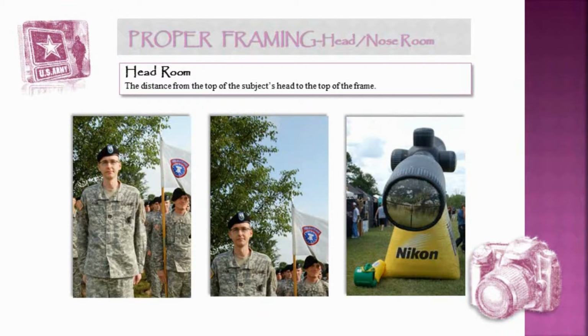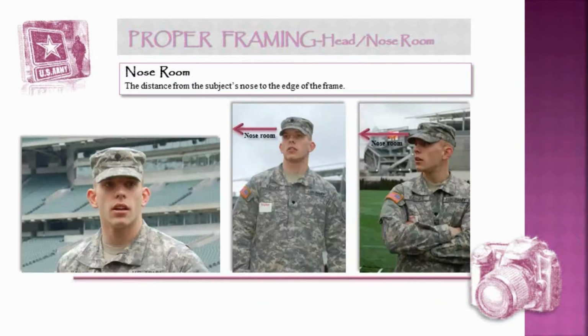Headroom is the distance from the top of the subject's head to the top of the frame. The subject may not always be a person, it could also be an object. The photo on the left is a good example of proper headroom. The eye goes directly to the subject. The middle photo shows improper headroom and how it draws the eye down toward the bottom of the frame and makes the photo feel lopsided. The photo on the right shows how even objects must have proper headroom.